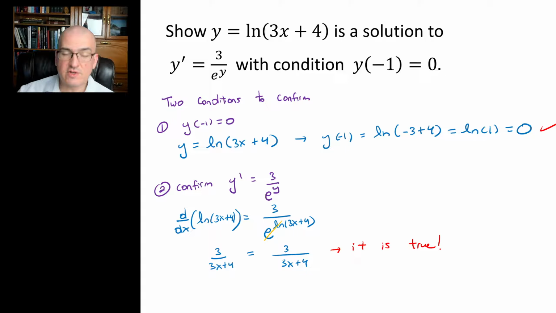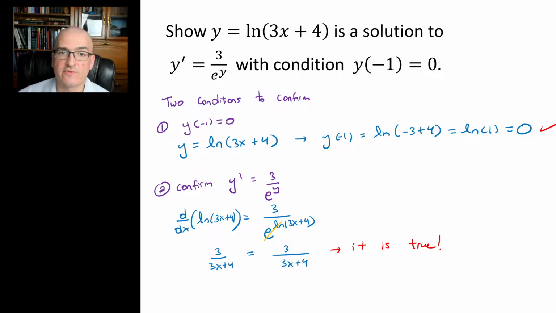What does it mean to confirm a solution? So suppose we have a puzzle, like the one that's given here, that y prime is equal to 3 divided by e to the y, with a condition. So in addition to this mystery function having to fit this criteria, there's another criteria it has to fit, that the mystery function evaluated at -1 has to equal 0. Suppose that question is met with a claim that the function that fits that criteria is given by y equals ln of 3x plus 4. We could test that claim by checking both of those conditions against that function.